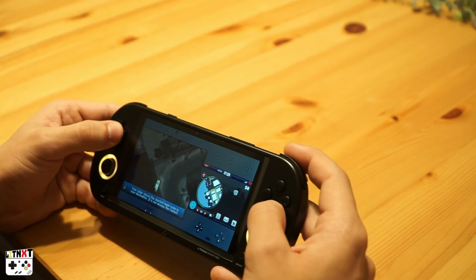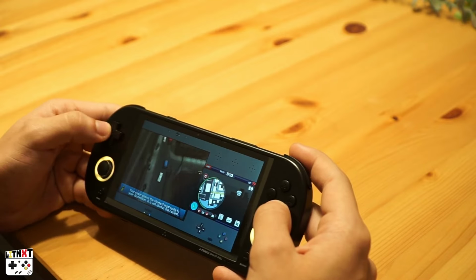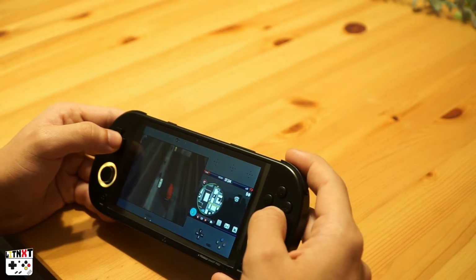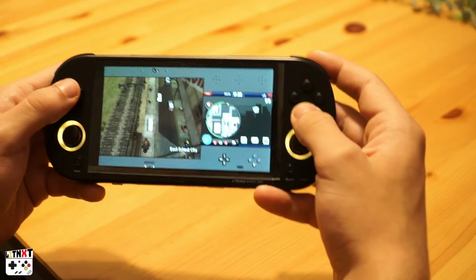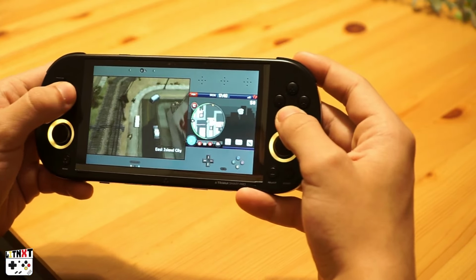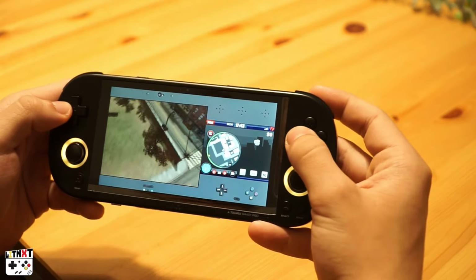The 5000 mAh battery offers about 4 to 6 hours of playtime, depending on the system you're emulating. It's great for long gaming sessions but can get warm, especially with demanding titles like PSP or Dreamcast. Pro tip: use the FN button to toggle the high clock speed mode for better performance on tougher to run titles.